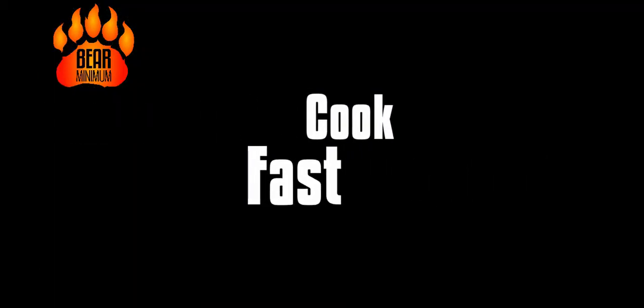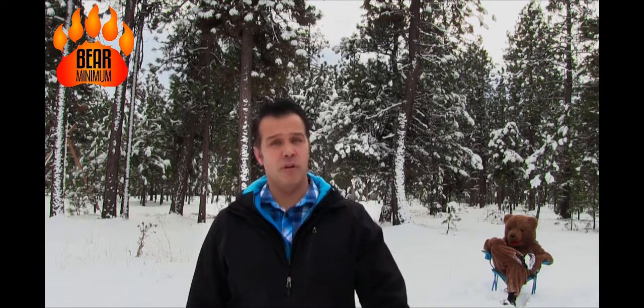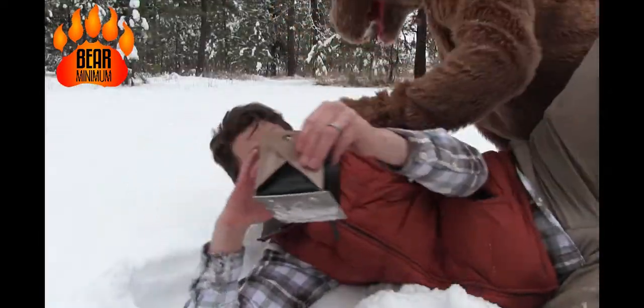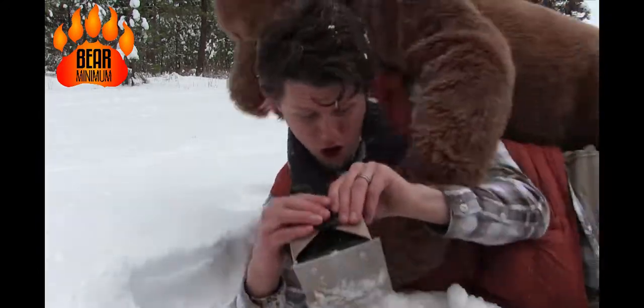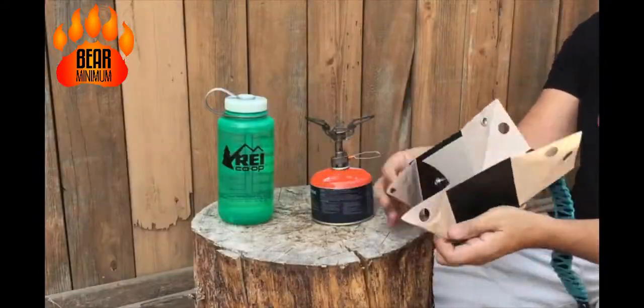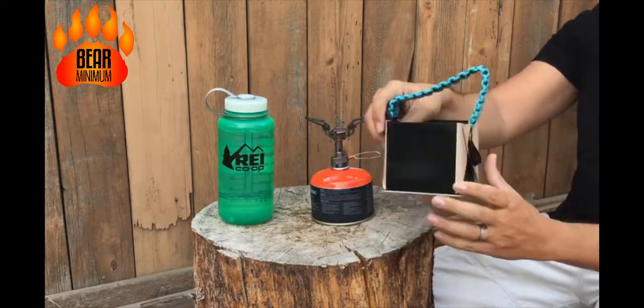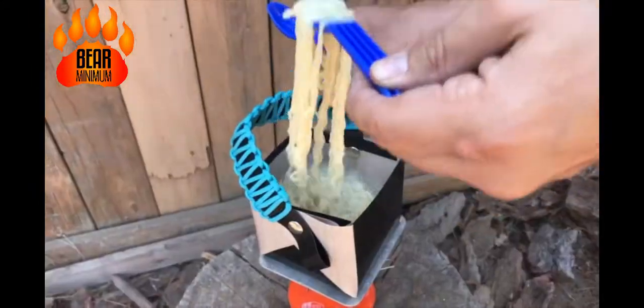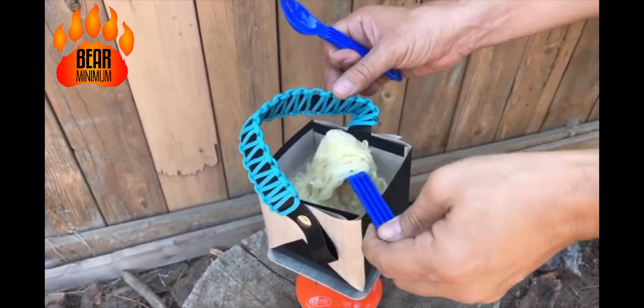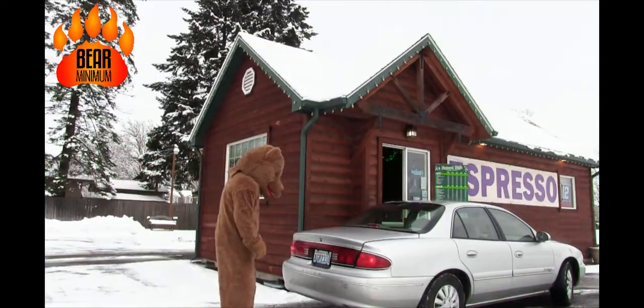Hello, Mr. Bear? With four folds and two snaps, it's so simple to put together you can even do it during a bear attack. Easy! Barring any unfortunate bear attacks, you can take your Bear Bowl from flat to cook in no time — at least as fast as it takes a bear to get coffee at a drive-thru.